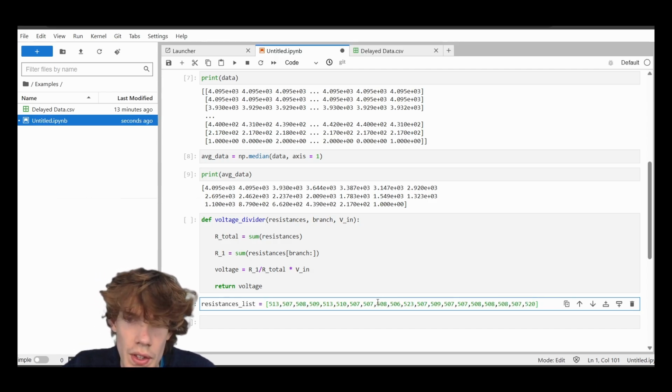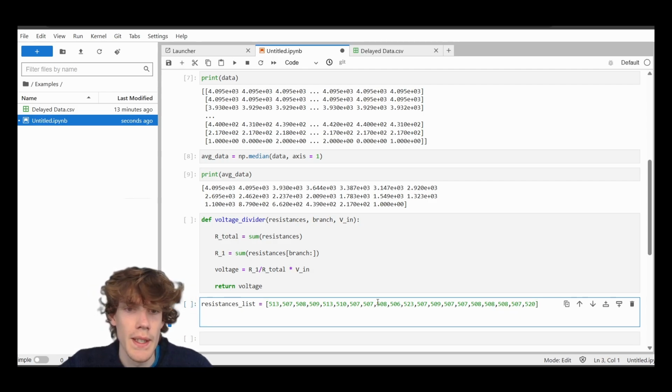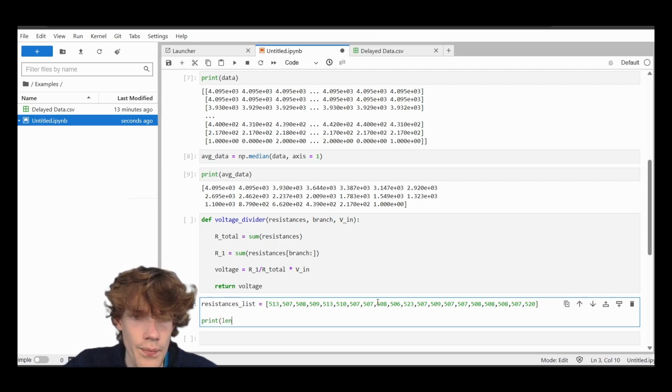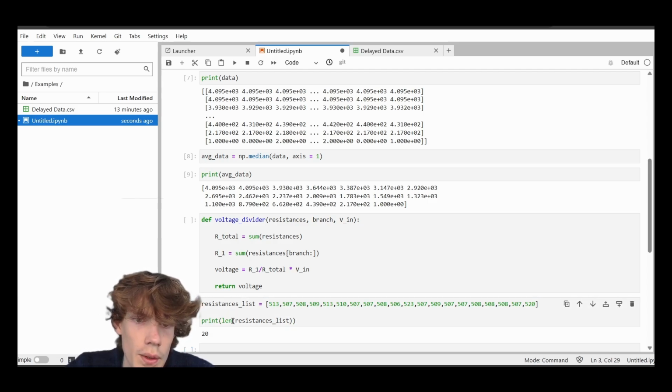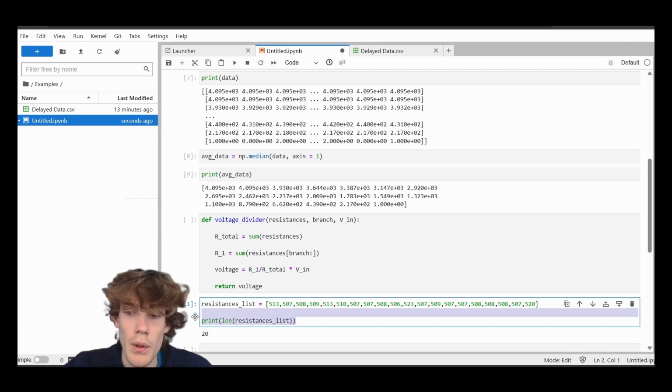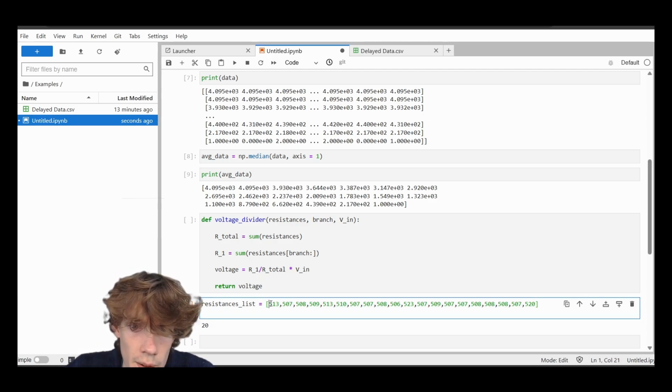So these are the resistances that we recorded for each resistor in our voltage divider. So if we look at the length of that, we've got 20 of those, and they are going in order from the voltage in with 513, and this is the resistor closest to ground here, 520.